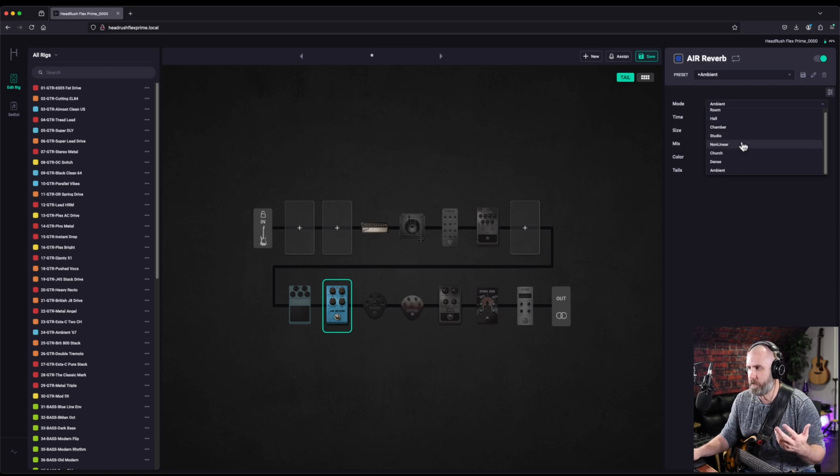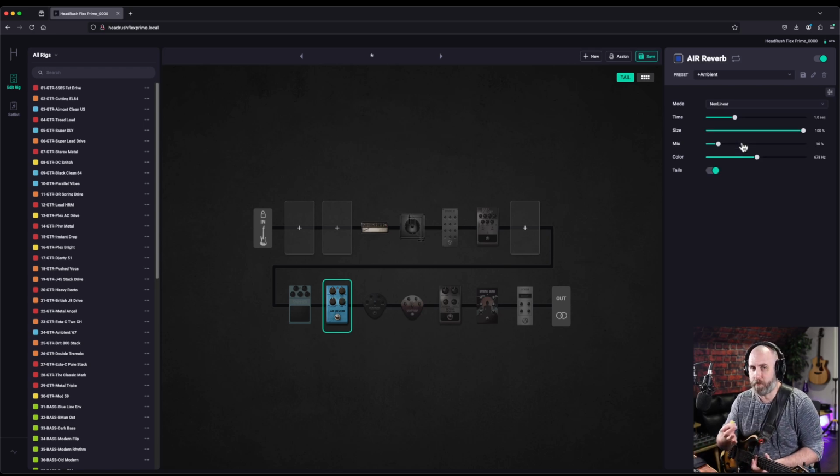Obviously, if we go to another algorithm like nonlinear, we get just a different feel to the reverb. Okay, let's raise the mix up. That sounds like it has a pre-delay built into it.